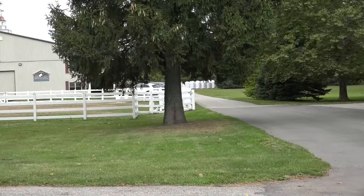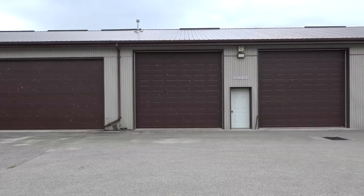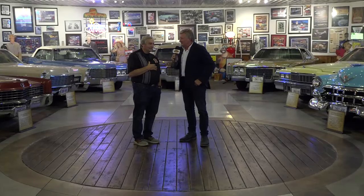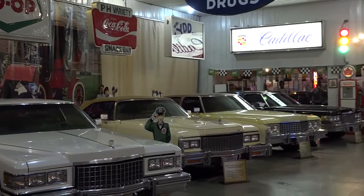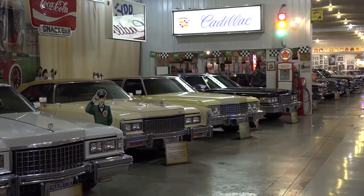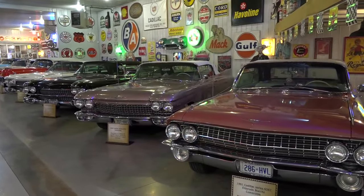Well, you've seen one of Steve's more opulent parts of his property with some majestic vehicles. It's time now to go down the driveway a little bit to a more standard type of barn. Now, Steve, we've come from the five-star, and here we are now in a more basic shed, isn't it? Yeah, it's more standard. It's more relaxed atmosphere, really. But then again, it's your idea of standard, right? It is, Fletch, yes. I love all the memorabilia and the neon signs and that type of thing. It's sort of the opposite of the opulence, as we say.